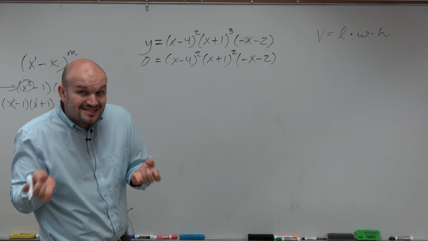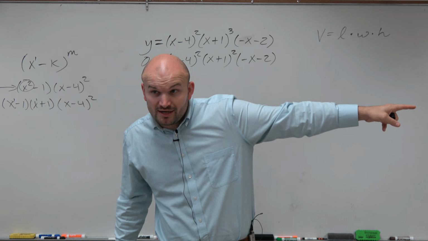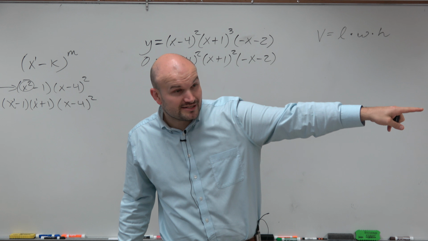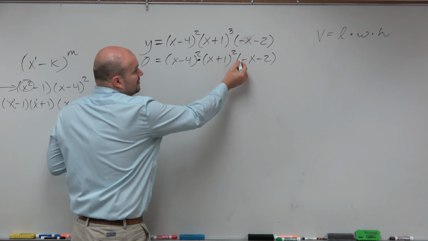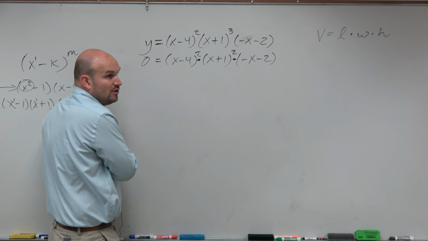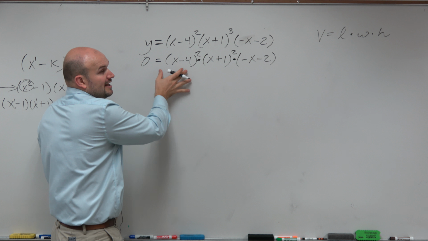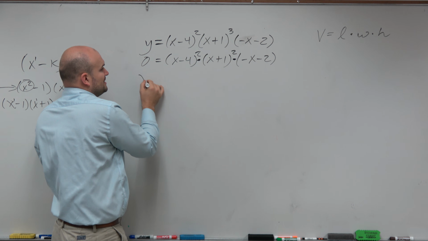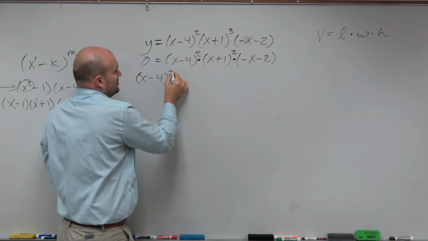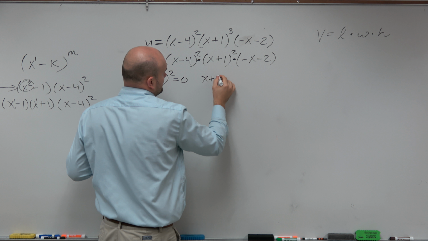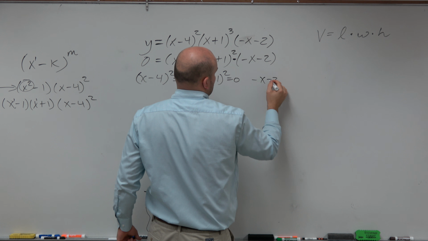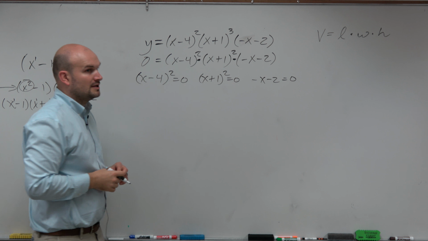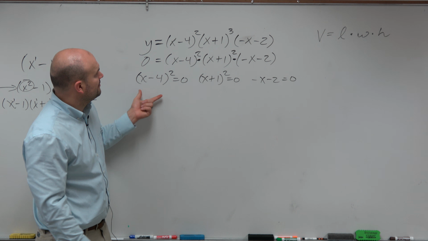So just like we did in Algebra 1 and Algebra 2, we can simply apply the zero product property. We have a product. It doesn't matter if there's 2, 3, 4, 5, 6. It doesn't matter. The product of these is equal to 0. That means we can set each one of them equal to 0 to solve. Now, wait, one of them is cubed.